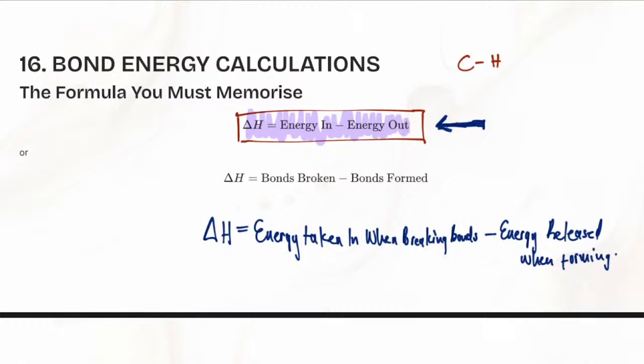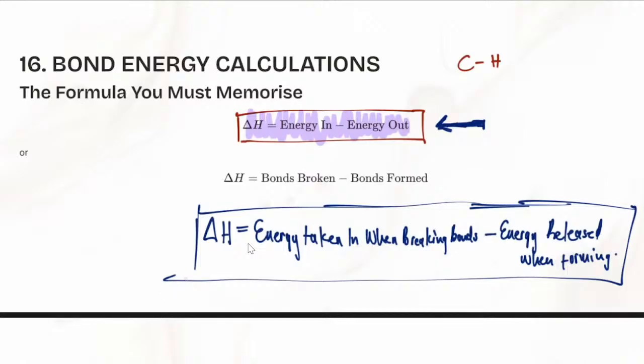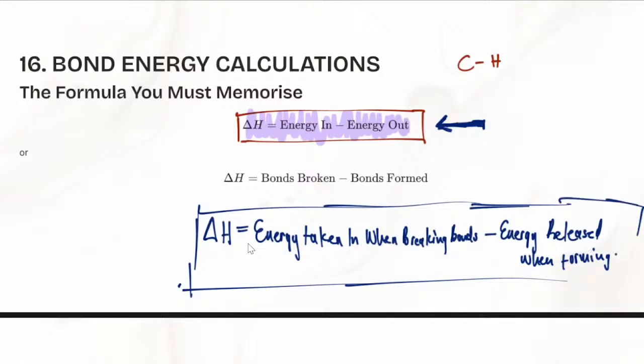Don't put one statement, one word, one number, one anything without doing this. I don't want to see it. Please, make sure you do this for bond energy. Then from there, you now take it to the next, to the next, to the next. I'm going to do a lot of questions on bond energy calculations, but that's just practice. What I want you to know as the last thing is this formula. May this formula be the first thing you write for any question. I shall not look at anything else. Whether they ask you to find a missing bond or what, that's not the issue.